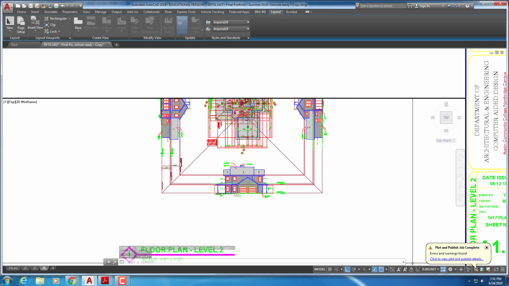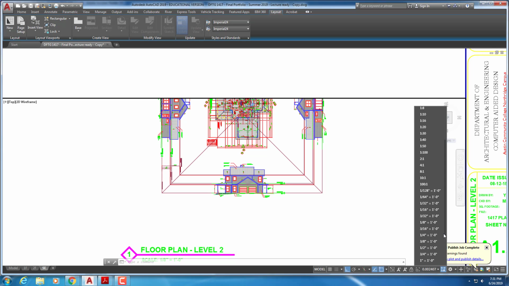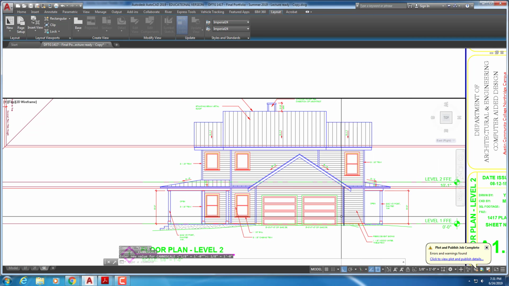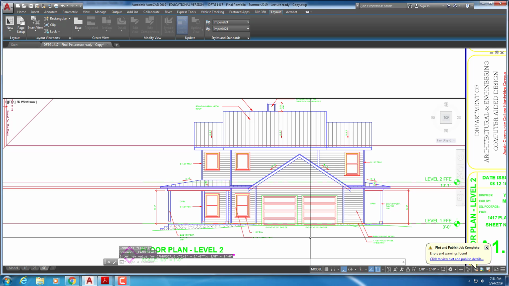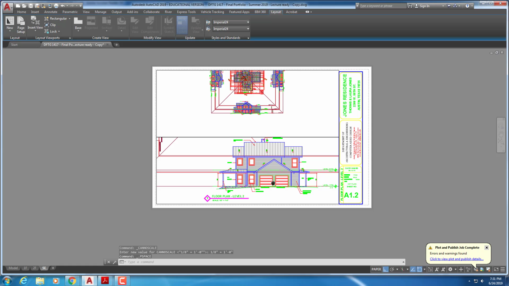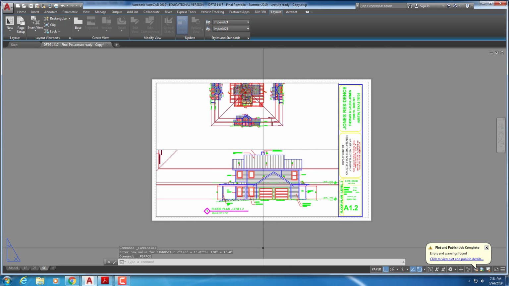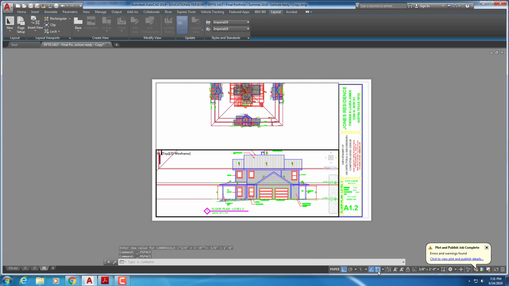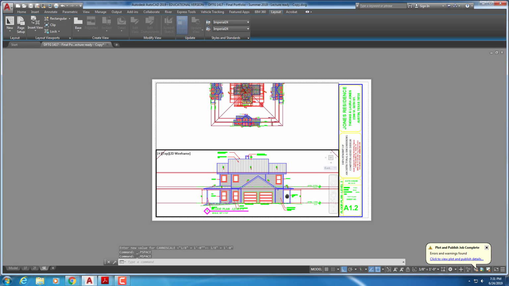Alright, in both cases we're going to need to set the scale to 1/8 of an inch. Where is it? There it is. Alright, that's pretty much off the page. I need to back out a little bit so I can see what's going on. There we go. Now I'm going to go back to model. Try to line this up a little bit better.